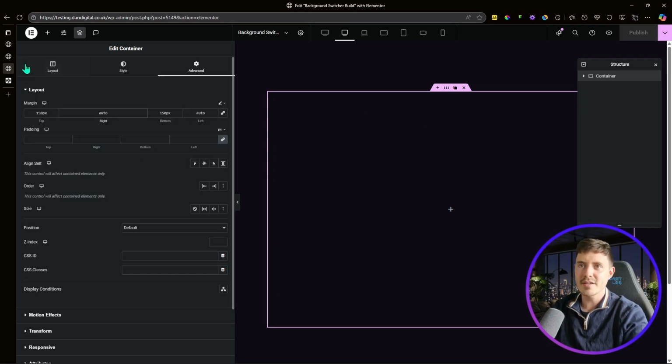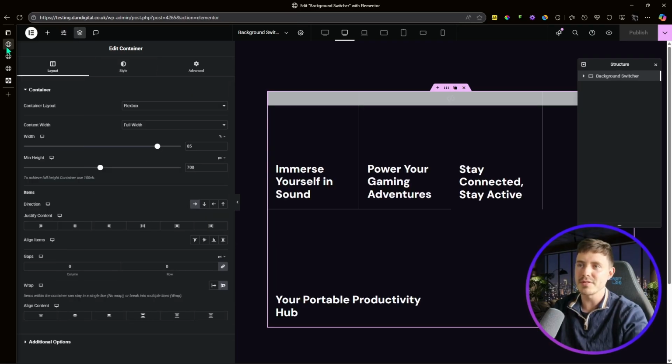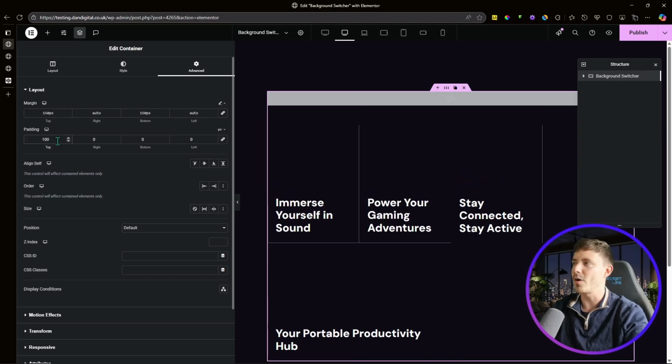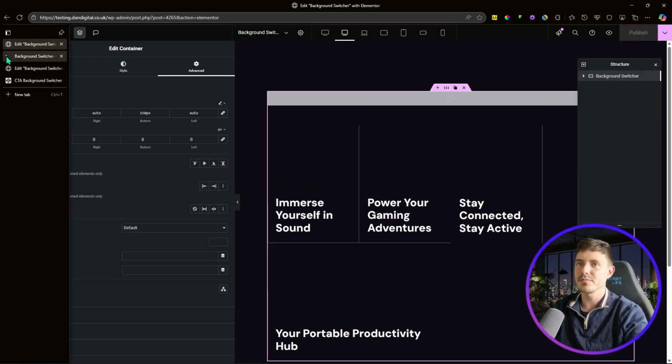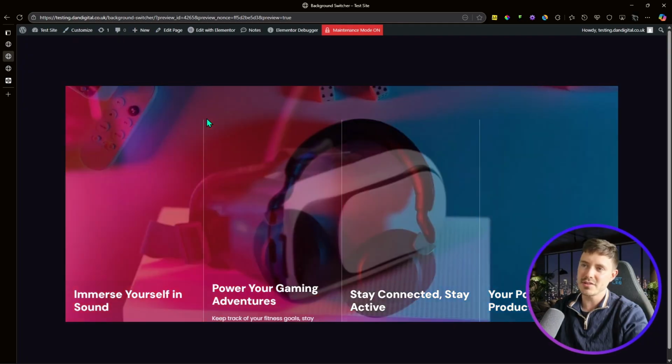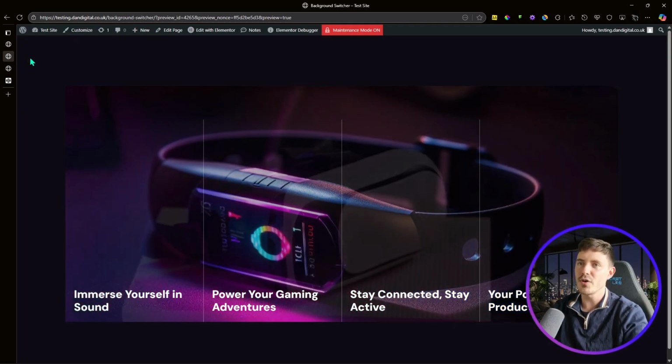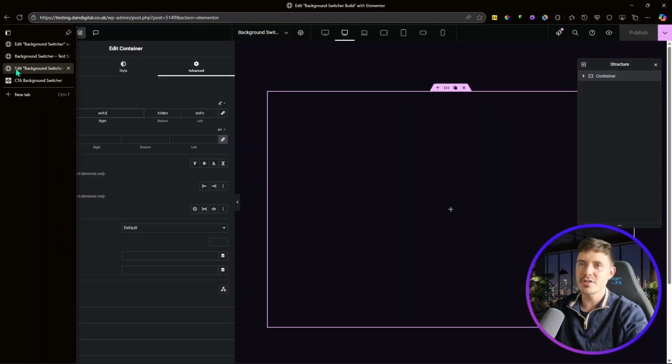Now, I haven't added padding because I'll show you what happens if you add some padding. So this is my pre-built one here. And if I added some padding to the top and bottom, I'll just add 100 to the top. You'll notice what happens here is the image spills into the padding because the images are absolute positioned. So avoid using padding. Use margin if you can.